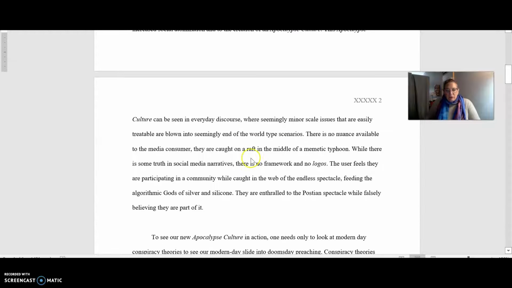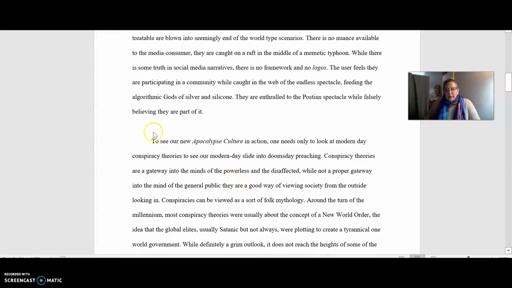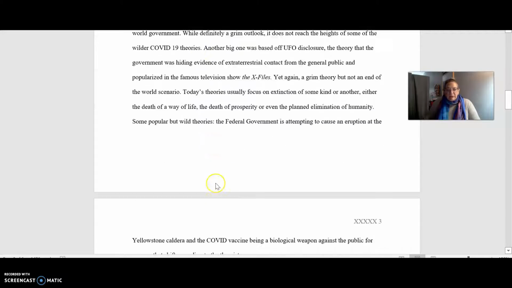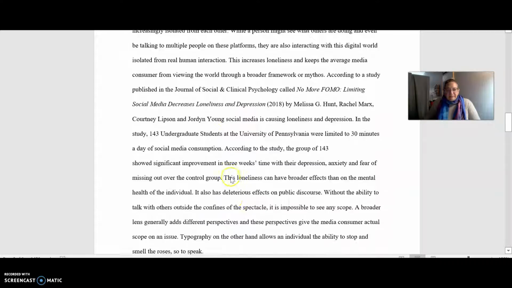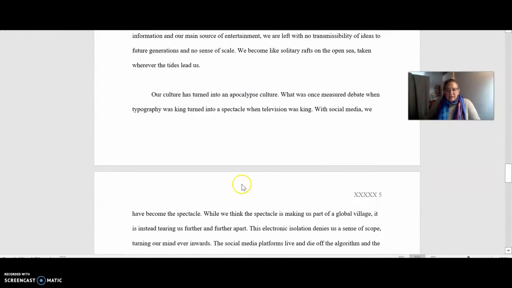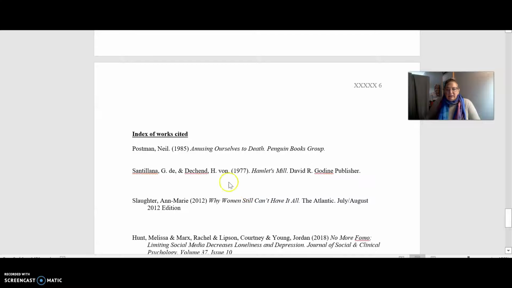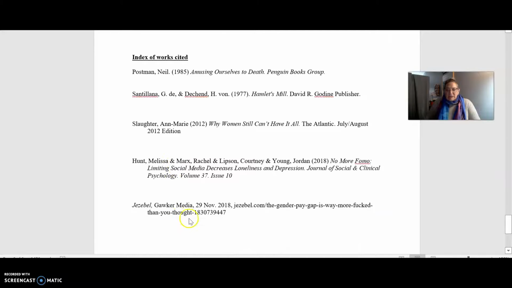So you can scroll down, and if there are grammatical things that you want to point out to them or weird spacing, you might do that. And then you can just go through the whole paper and see what they're doing, what he has to say. Here are his sources. So these are the sources from class, these two.